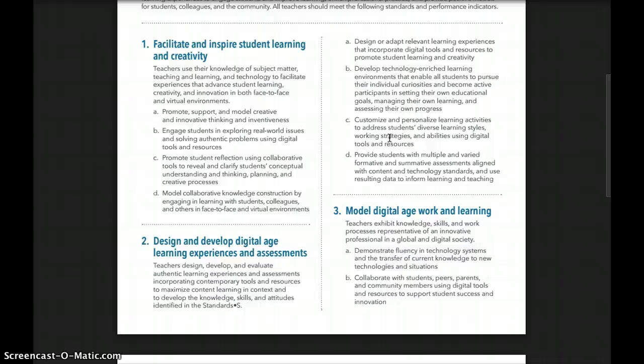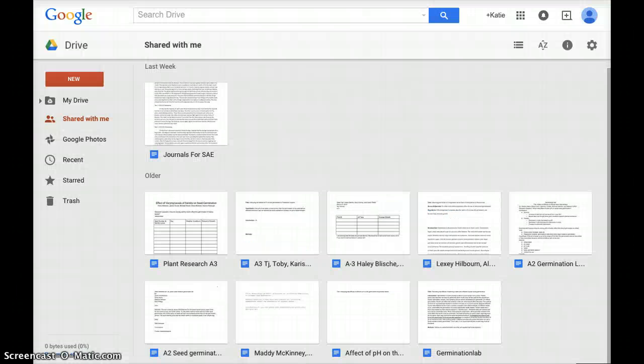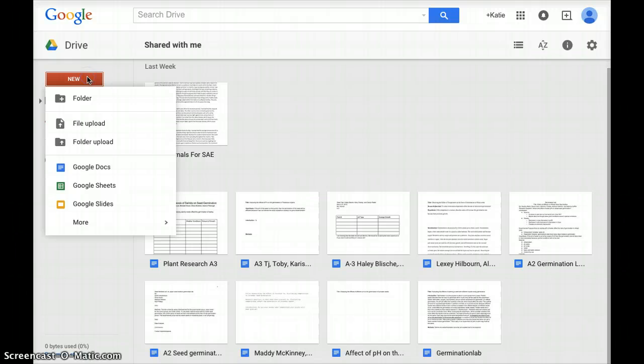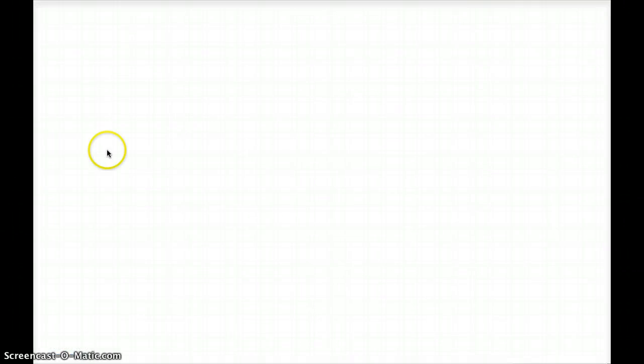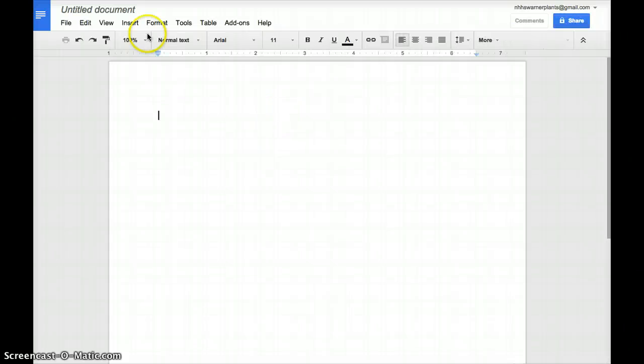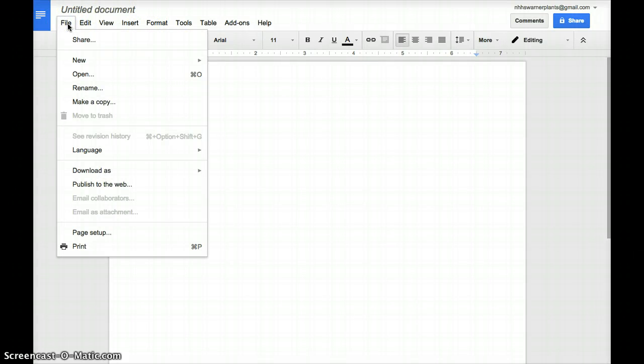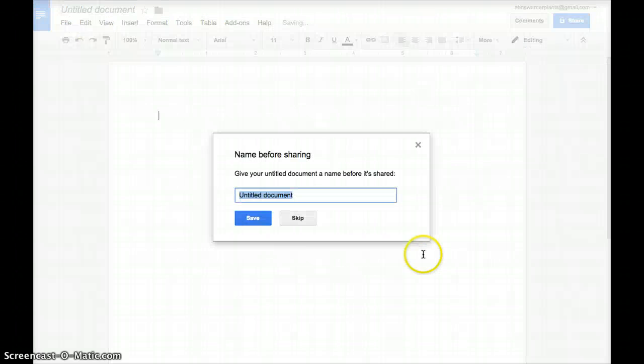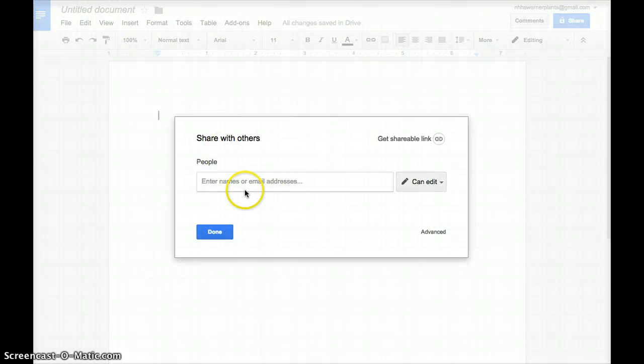Altogether, I think this is a great resource. It is probably one of the easiest things to do. So if I go to creating a new folder and I go to Google Docs and I create one, all I have to do is go to File and Share, and I'd have to title that document, and skip that step. Then I would type in the email. They have to be Google addresses, so the students do have to log on to a Google account. And you can see I can choose, they can edit, or they can just comment, or they can just view. So all of those things are options.